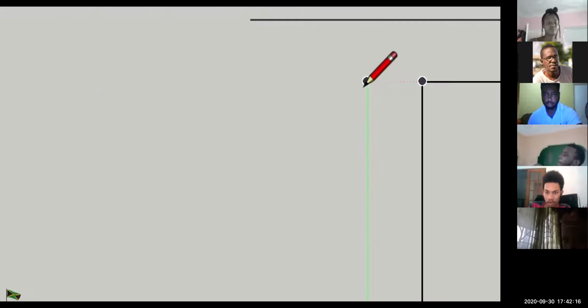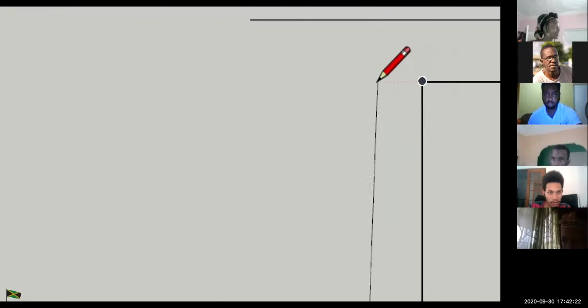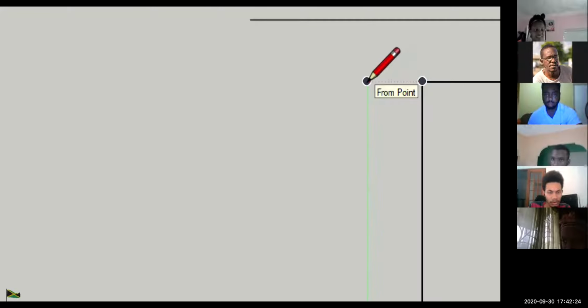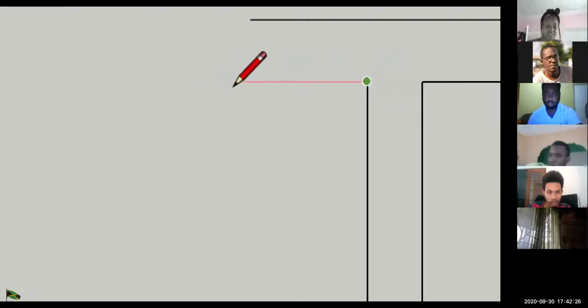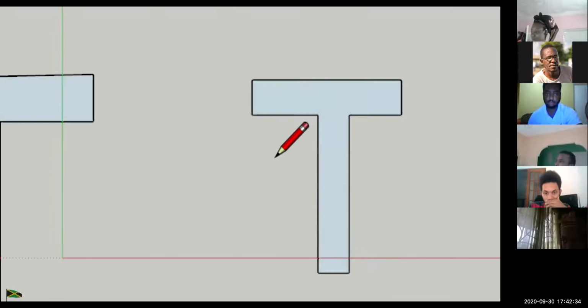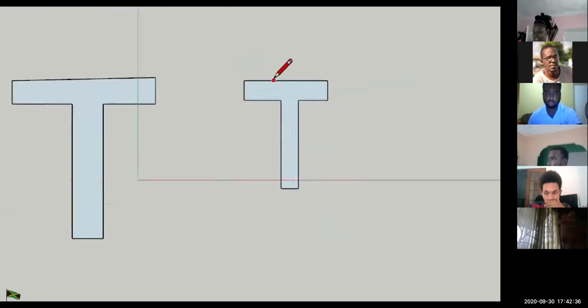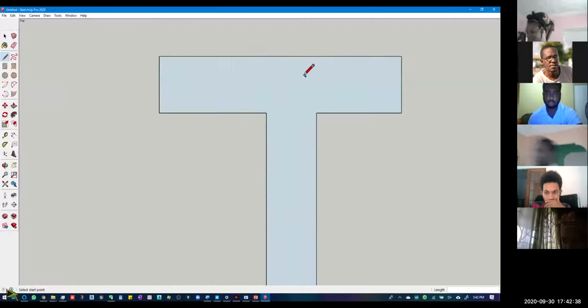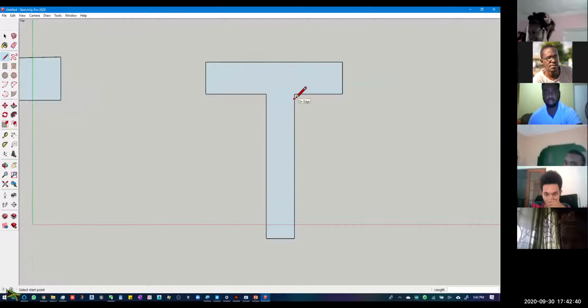So if you hover over this point, don't click, but hover, and take your time to draw it like that. Notice that it aligns it for you. And the same here, it doesn't align, but as soon as you hover over this point and draw it down. Those are the little subtleties I want you to notice while you're using the pencil tool. It's similar to the pen tool, and at the end of the day, you're really drawing a bunch of pathways.